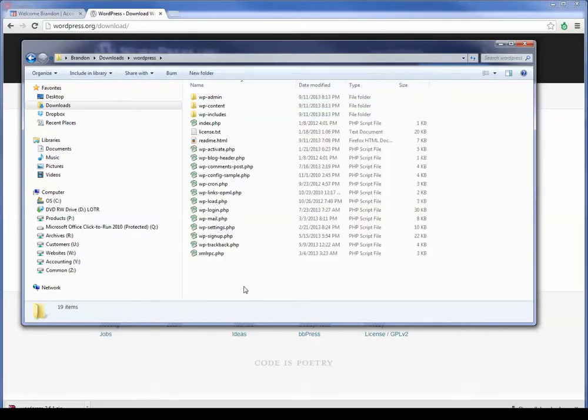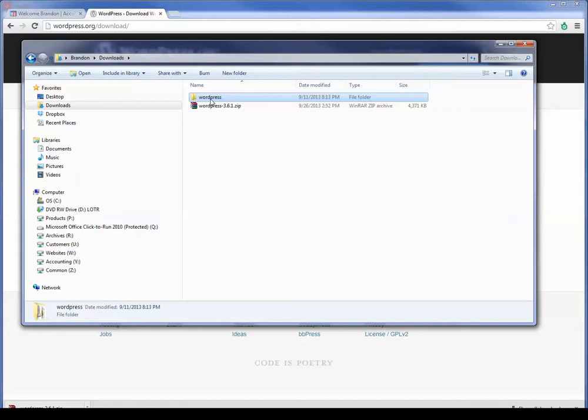Alright, so if you don't have a website set up already with WordPress, then typically what happens is you install these files to what's called the root folder of your web space. If you have a website existing already and you want to maybe develop WordPress alongside of your website but not disrupt your existing website, then maybe you would upload the WordPress folder itself. And I'll show you that in just a moment.